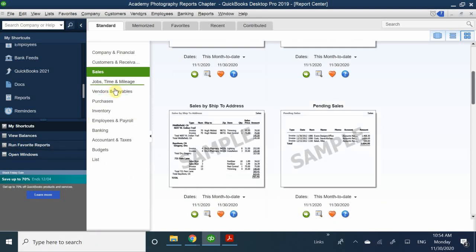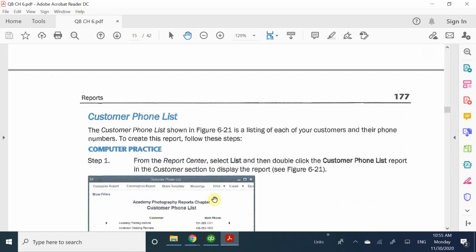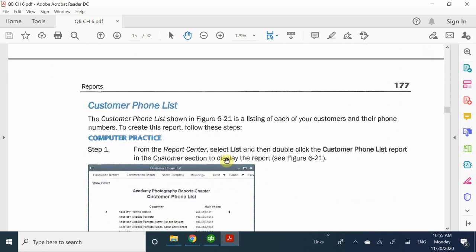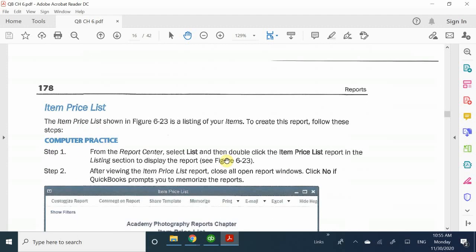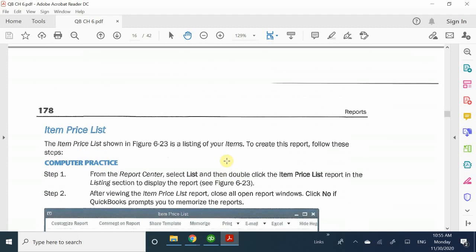But however, I'll show you a few things that you can do, such as, for example, they said that you can look at item pricing list. So again, when we looked at our items that we sell, right?